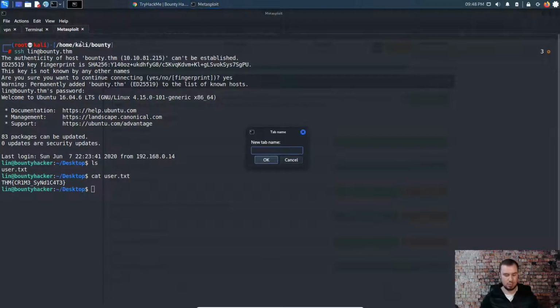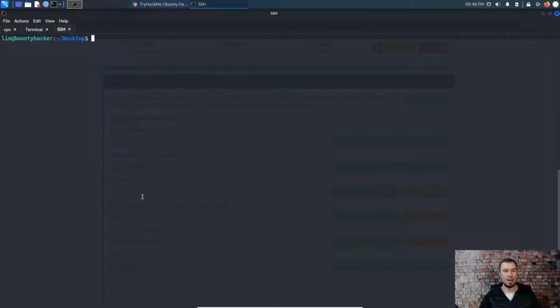Next step is let's get root. So let's rename this, and we'll just call this SSH because we got an SSH shell. And there's a few steps of enumeration. Once you get initial access on a box, there's really three things that I do. First, I check sudo. So that means, does this user, can it do anything as root? So that's sudo -l. The next thing I check is, is there any SUID bit set? Which, if you're new to Linux, it just means, can this user perform root access on anything? Because sometimes you can use that as an initial attack vector to get root.